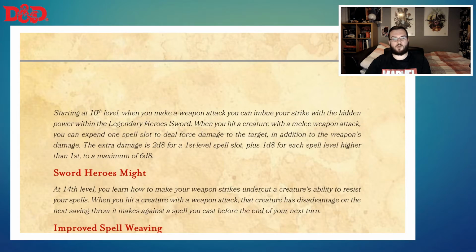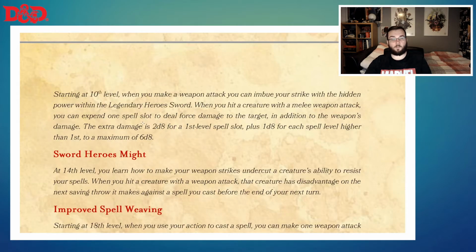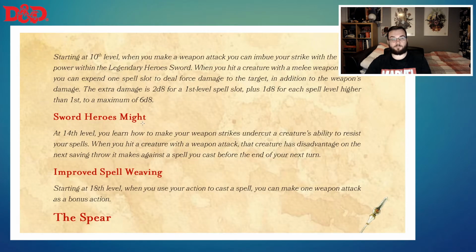Shooting star sword. Starting at 10th level, when you make a weapon attack, you can imbue your strike with the hidden power within the legendary hero's sword. When you hit a creature with a melee weapon attack, you can expend one spell slot to deal force damage to the target in addition to the weapon's damage. This damage is 2d8 for a 1st level spell slot, plus 1d8 for each spell level higher than 1st, to a maximum of 6d8.